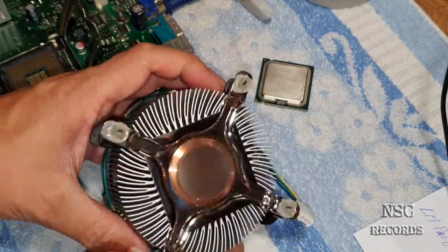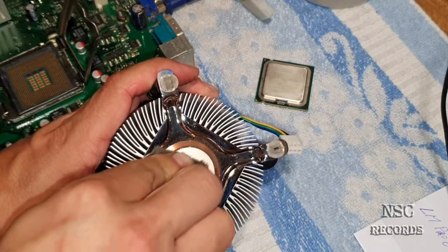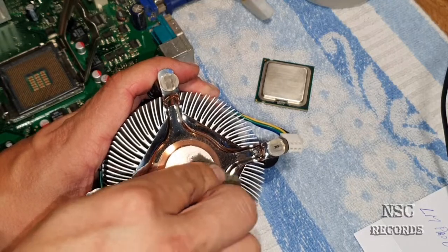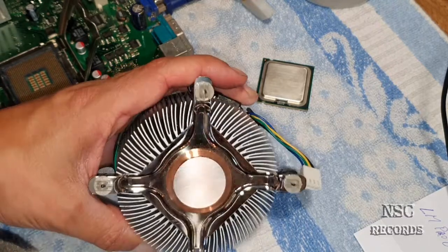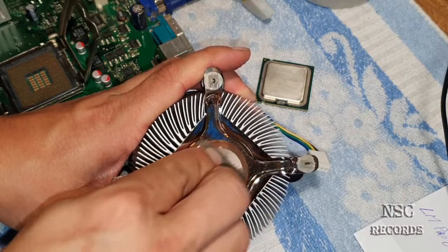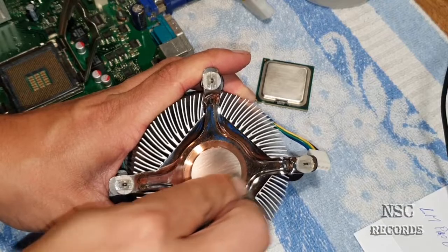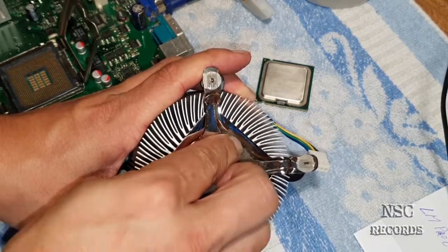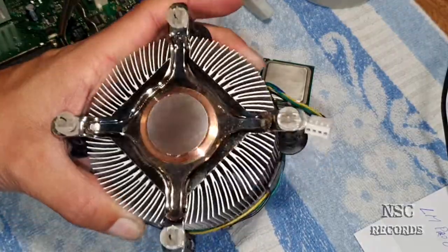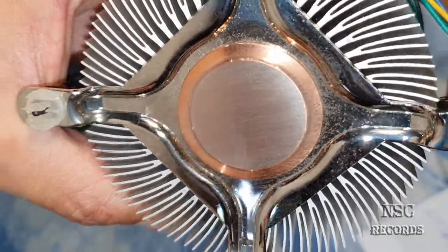Yeah, this is, let's say, the negative point on liquid metal, guys. I can see the copper again. It looks nice and shiny. It's also good for the test that you guys can see that. So, yeah, we nearly can see copper.